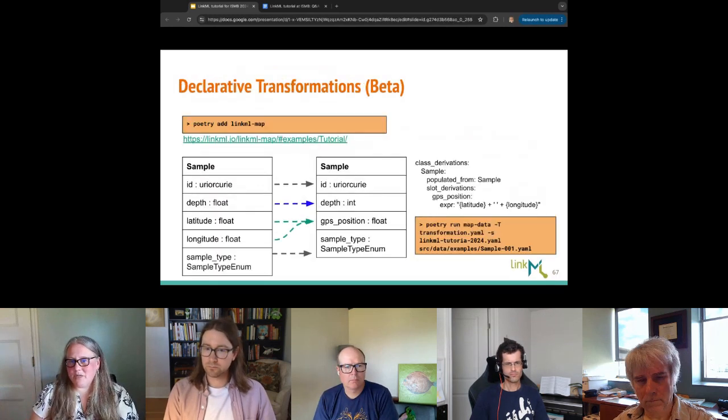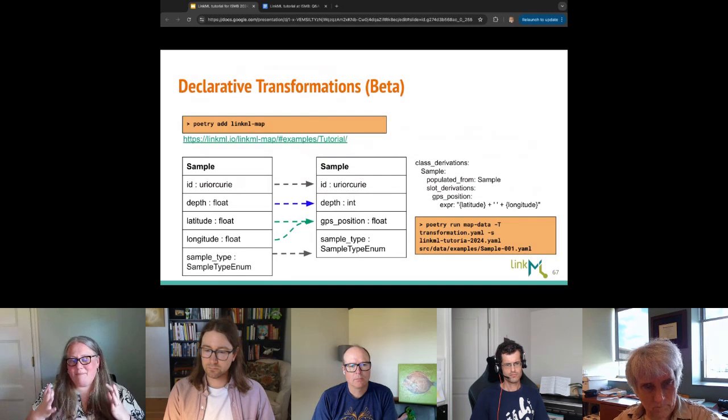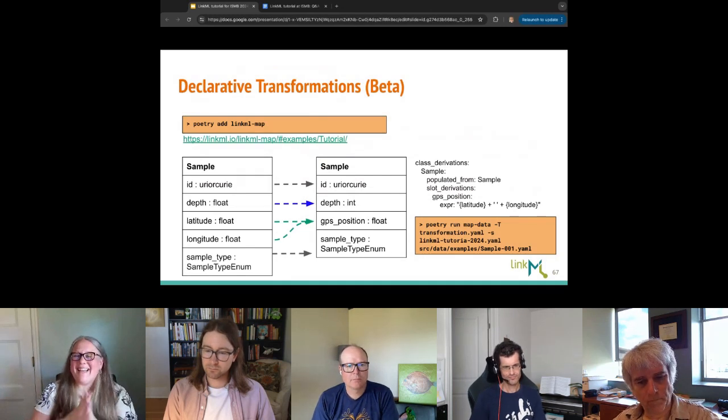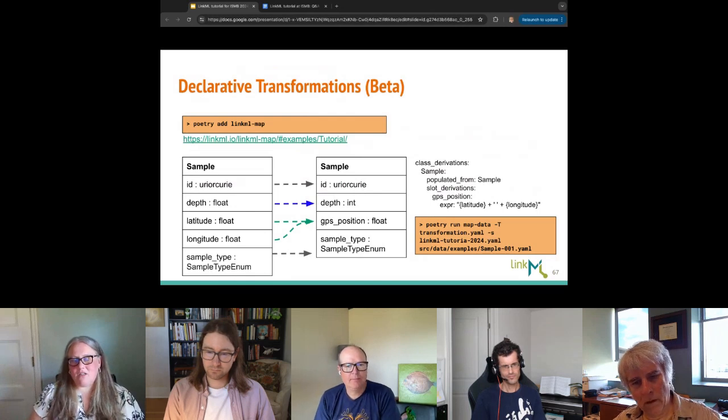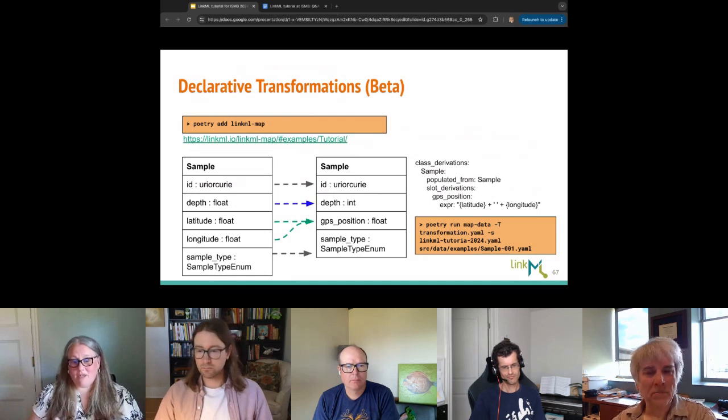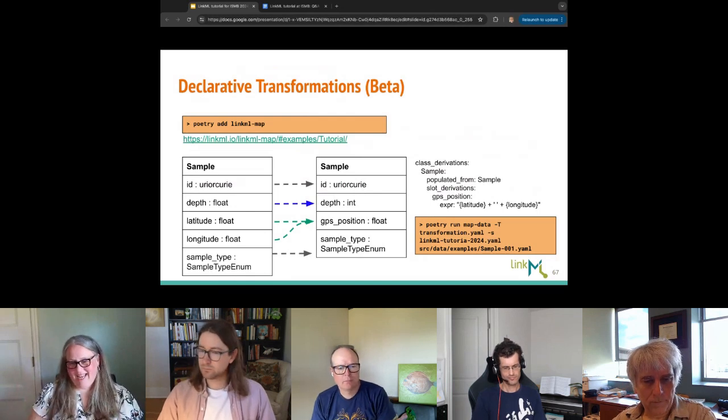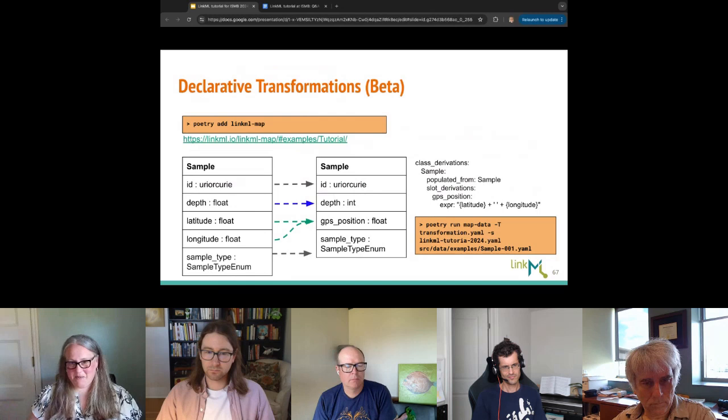And I just wanted to introduce really quickly something that's in beta right now with LinkML. We know that as models change and as your project grows and biology evolves, nothing is going to stay the same. And there is a space in LinkML to write a declarative transformation. So for example, if we're saying latitude and longitude are actually pretty outdated concepts when you're talking about locating something on the globe, and instead people want to start saying just what the GPS position is. I'm not an expert on geography, so if this is a dumb example, forgive me.